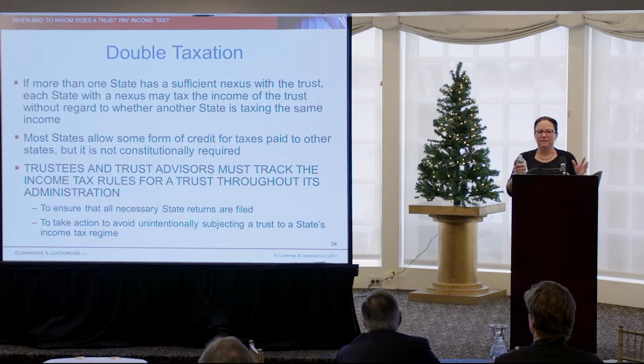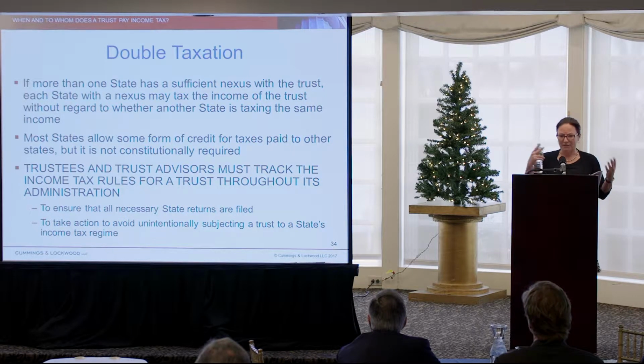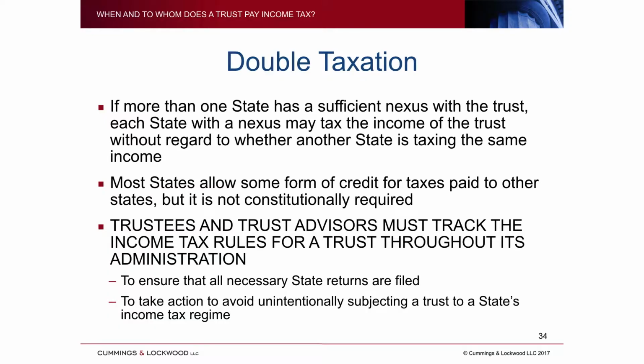The problem with the fact that each state that has a nexus to the trust can tax the trust means that if there's more than one state that has a connection with this trust that's significant enough to allow them to tax the trust, then more than one state can tax them. And they can tax them as a resident trust on all of the income earned in that trust. In that case, if I'm being taxed in Connecticut and New York wants to tax me too, Connecticut and New York do not necessarily have to consider that I'm being taxed in another state. The news is most states give a credit for taxes paid to another state, so that's not generally a practical issue, but it's a possible issue if that state decides they don't want to give that credit.